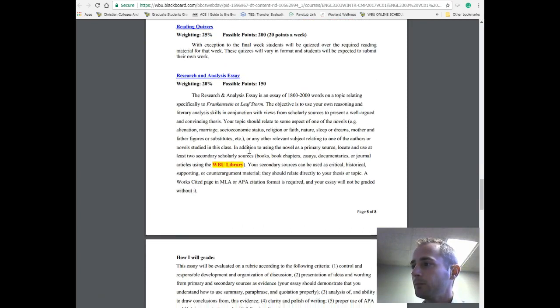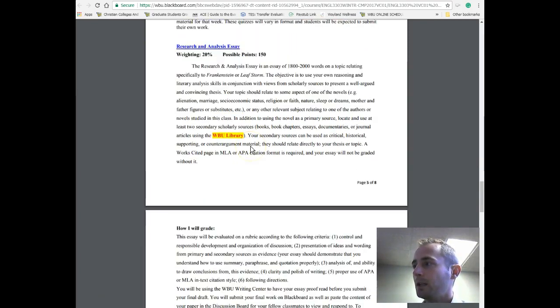The research analysis essay: you can write it on either Frankenstein or Leaf Storm. As you're reading both of these books, make sure you take really good notes and think about a topic that you would like to write about.